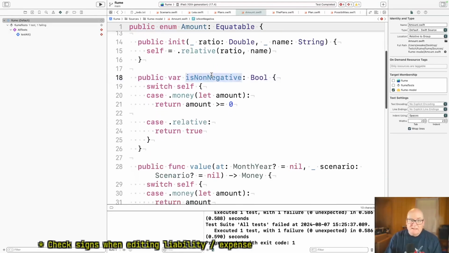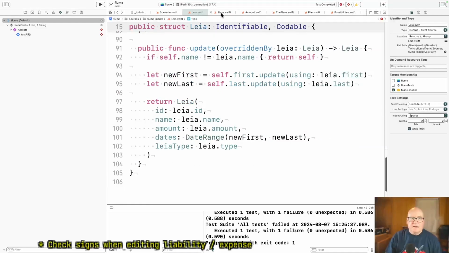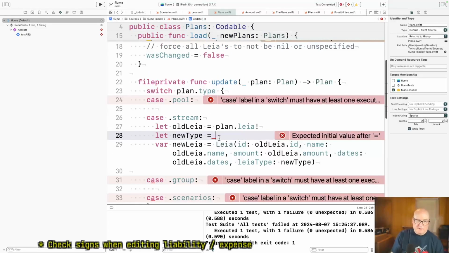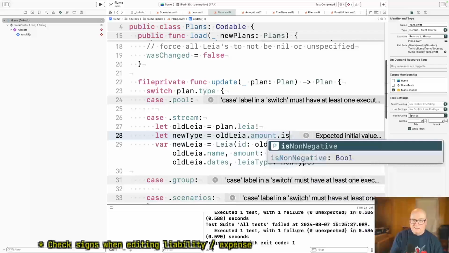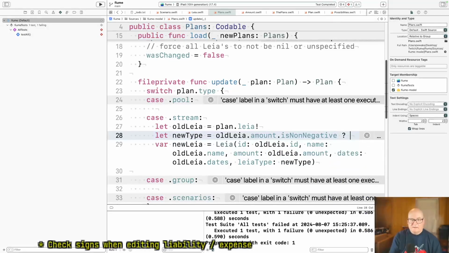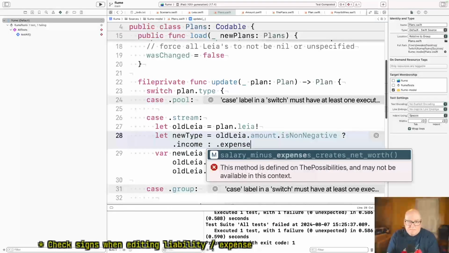I mean, I can ask is non-negative and make it the positive version. Maybe that's good enough. Yeah, I think that'll be okay. All right. So the new type is old Leia dot amount dot is non-negative. Well, it's income or expense.